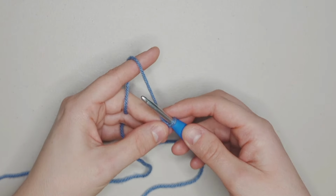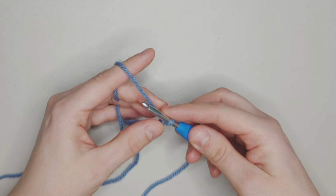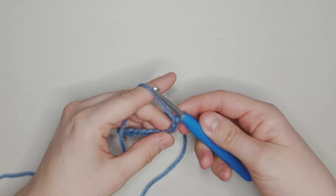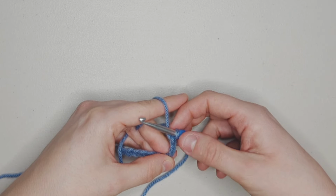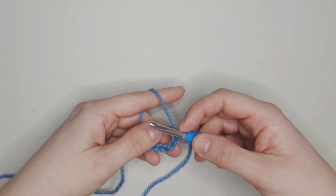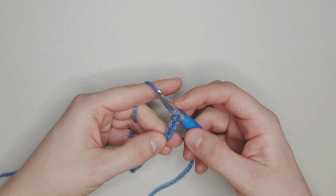But now how you're going to go ahead and start is with a double crochet. I like to go ahead and do two and three. So remember the half double crochet, we did two up. With a double crochet, I like to do three chains up to raise it up to where my stitch is going to be. Okay, so for the double crochet, what you'll do is you're going to yarn over and you'll go into the fourth one from the hook.